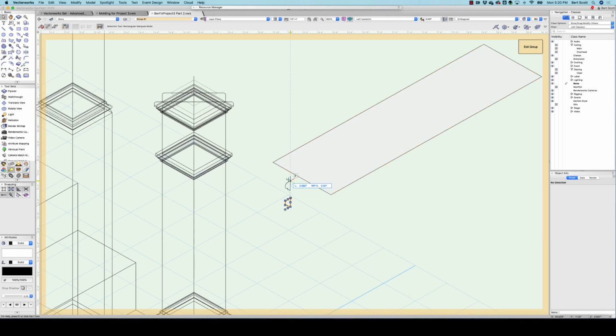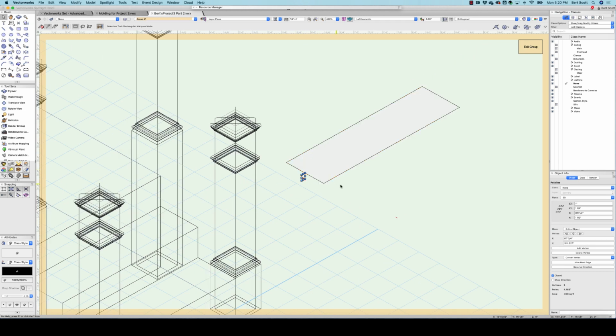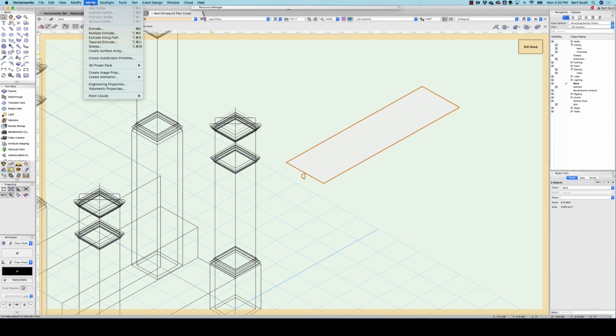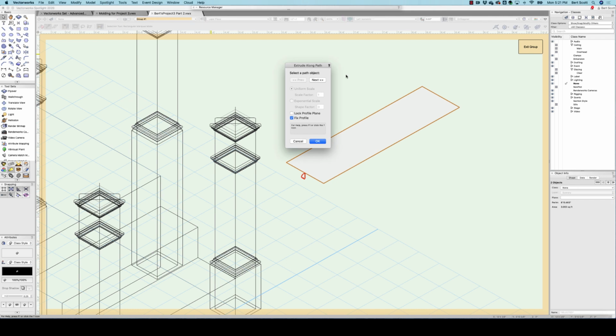So then I'm going to line my molding up with the rectangle. I'm going to put it here in the center. For some reason, it works better when you put it in the center to do the extrude along path than it does when you put it in one of the corners. It gets confused when you put it in the corner for some reason. So I'm going to select the molding and the step together, and then we're going to do Model, Extrude Along Path.